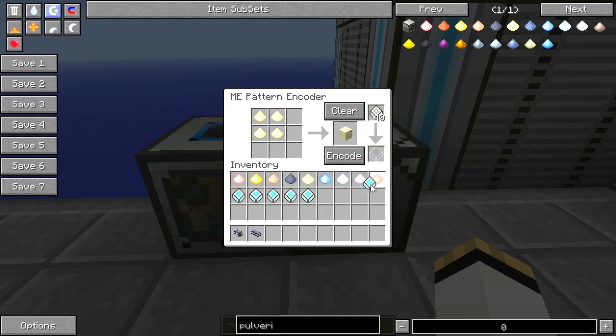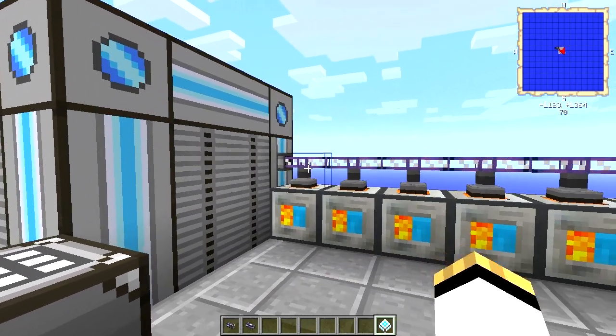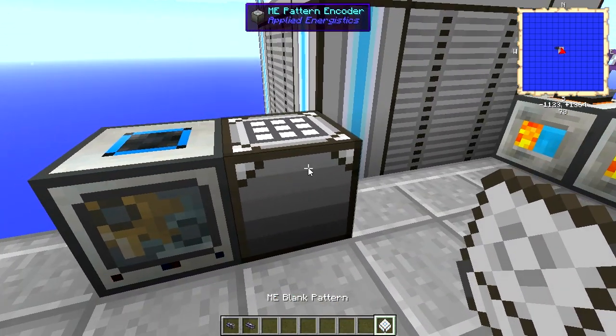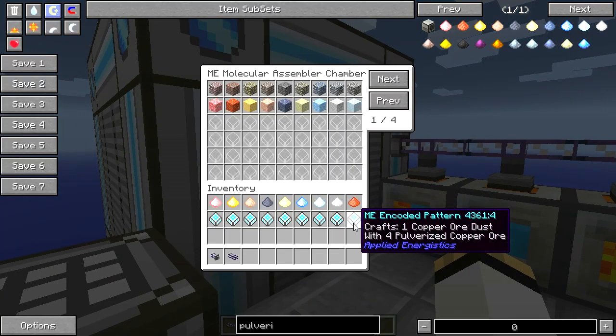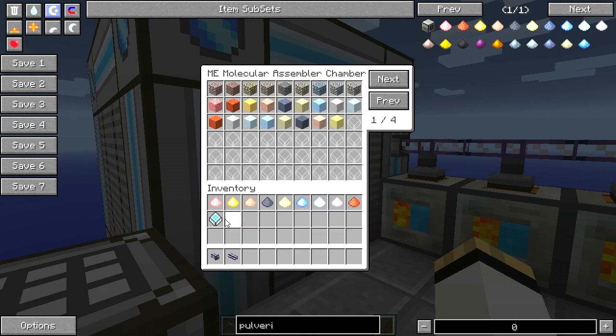Oop. Now, here's what happens if you accidentally create something you don't want. You put it in your hand, shift, right-click. It's now blank again. You can put it back in the blank collection. Clear that. I was thinking about using Thermal Expansion, the second-tier furnace. Just a minute. My brain can't do two things at once, apparently, right now. Let me clear all this, get all this encoded, and put all these encoded patterns in the system. Dust, dust, dust, dust, dust, dust, dust, dust, dust.